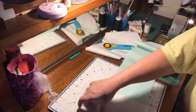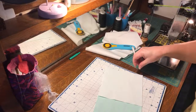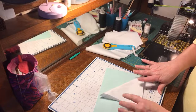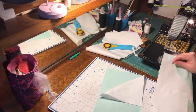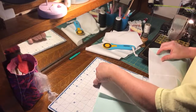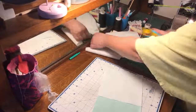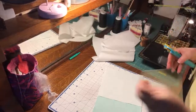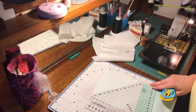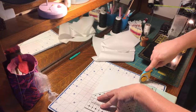Looking at that one, I keep looking over my shoulder. So this one, nope. Is that how it will go? No. On that diagonal. Alright, folded corner ruler. And I said I cut on that diagonal. It's so easy to get turned around. Okay. So I'm lining up my lines. And if I don't have a mishap with cutting, that one should be perfect.